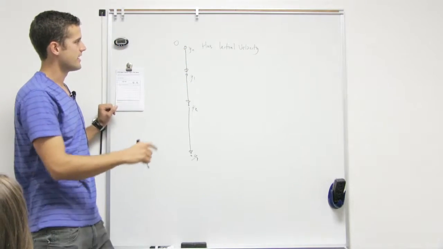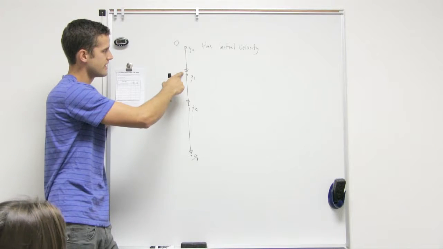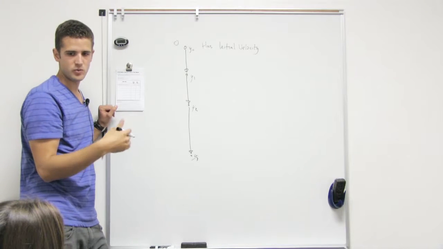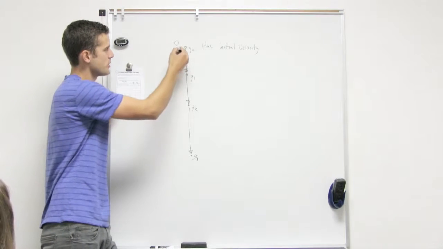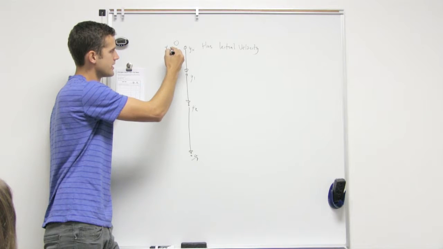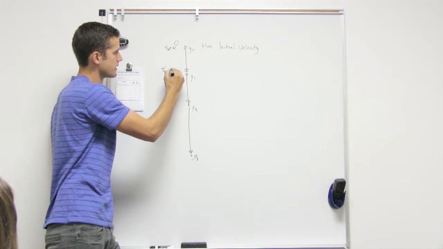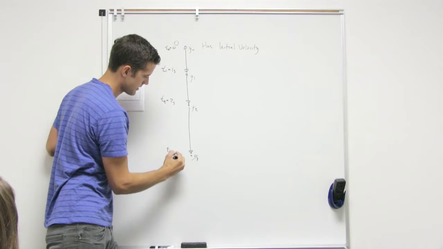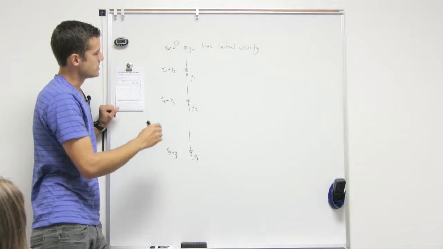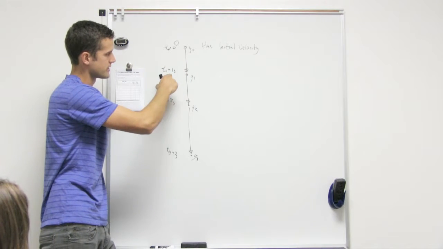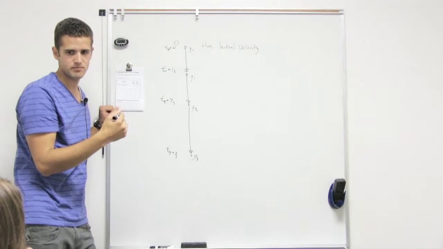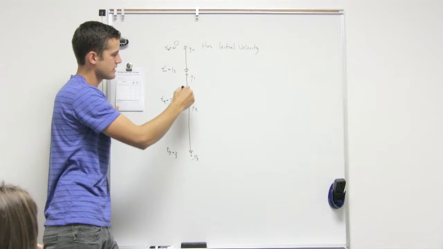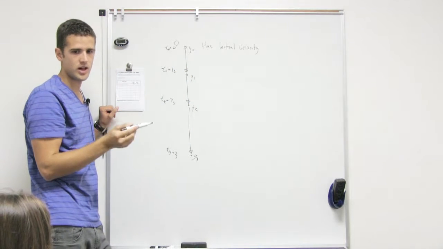So it's saying that it covers this distance. Each point is at a certain amount of time. So I'll say frames every 1 second or every 2 seconds. So that means this point is at 1 second. So T naught equals 0, T1 equals 1 second, T2 equals 2 seconds, T3 equals 3 seconds. So then it's saying you covered this much distance in 1 second. So that's distance over time, which means it's going to be a velocity. Okay. So whenever you see arrows connecting points like this, it's always going to be a velocity.